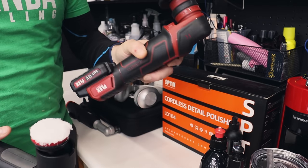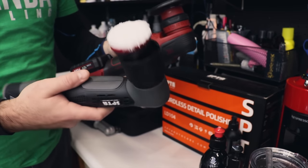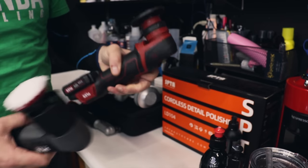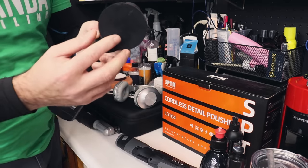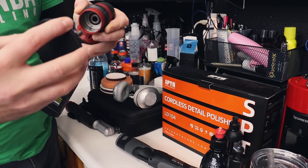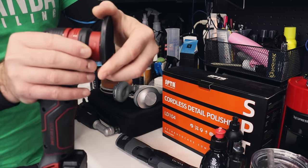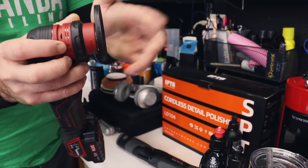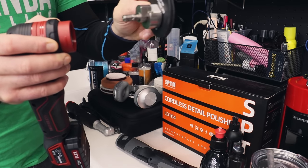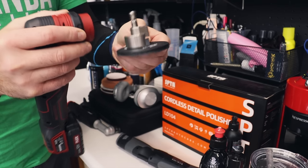The Flex still has its own design, but now we have two of these. So now me and wifey can use these separately, which is pretty cool. Now I use this for 3-inch and 1-inch polishing. Also, it does come with those pads and even a little rotary action. The great thing I like about the Flex is the fact that you can switch out the heads like this extremely easily from this larger throw to the smaller throw to the rotary action.